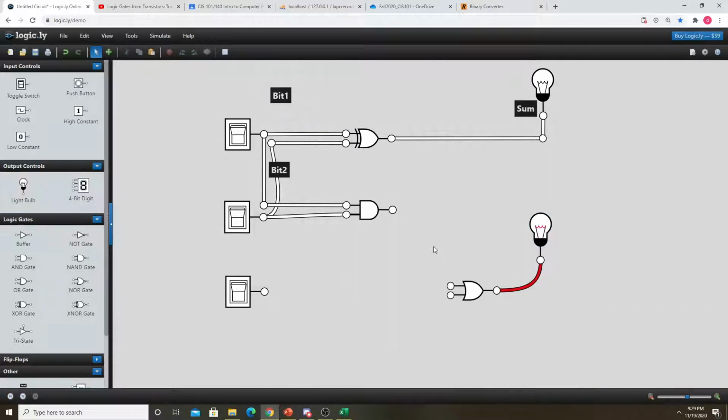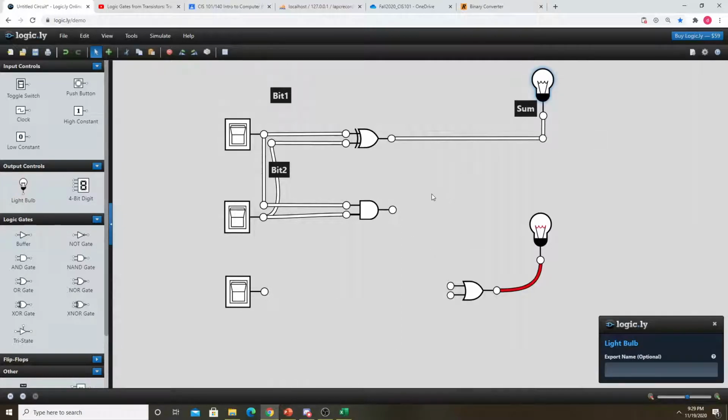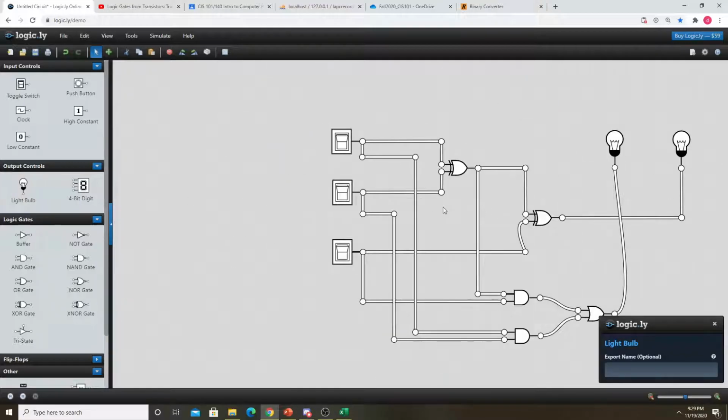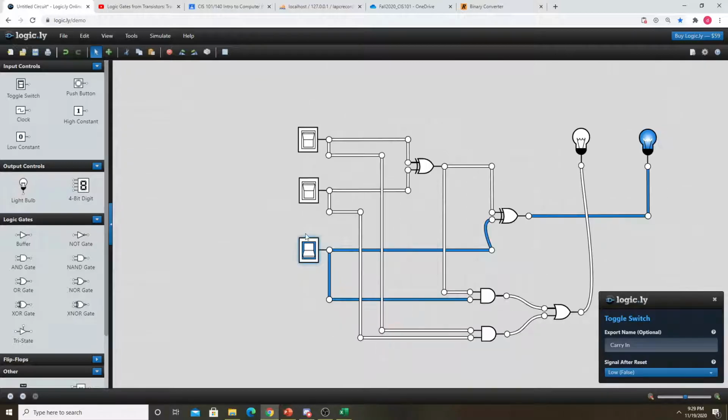But we also have to connect this to this one. Let me see how I did it here. This one connects to this other exclusive OR, and it connects to that one. So all 3 switches are somehow connected to both light bulbs, the sum and the carry.